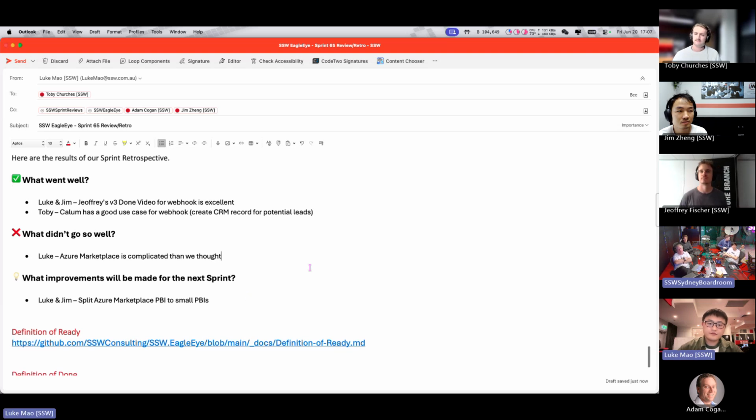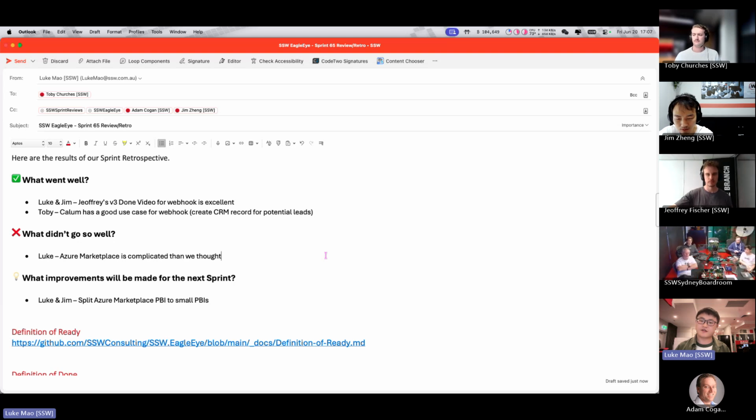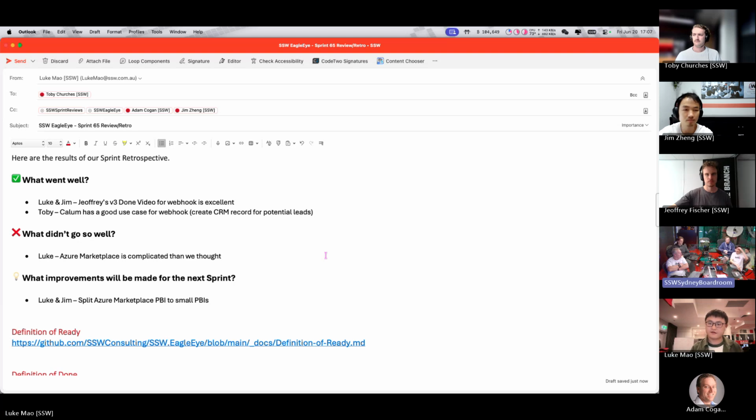Luke, during the sprint, who on the Yakshaver team did you have a conversation with about Azure Marketplace? In the beginning of the sprint, I was talking to Luis, and you mentioned they are doing Azure Marketplace, right? But actually they are not. They are doing a Teams app, so it is something new. Luke messaged me and I was like, "What is this?" Then I spoke to Callum and Callum was like, "Oh yeah, they talked about it in the sprint." And then I had a look and it's completely different. So I just didn't know.